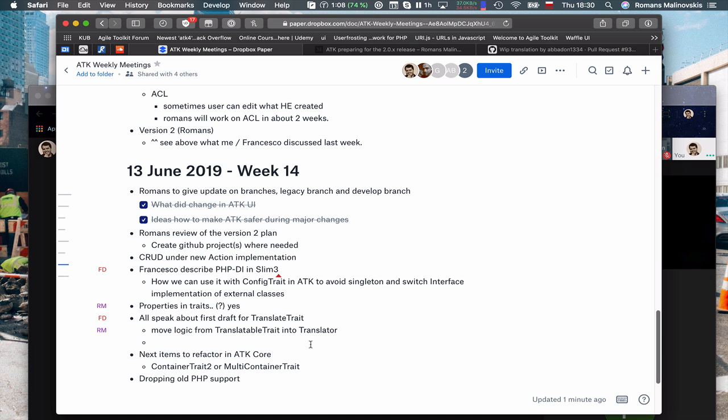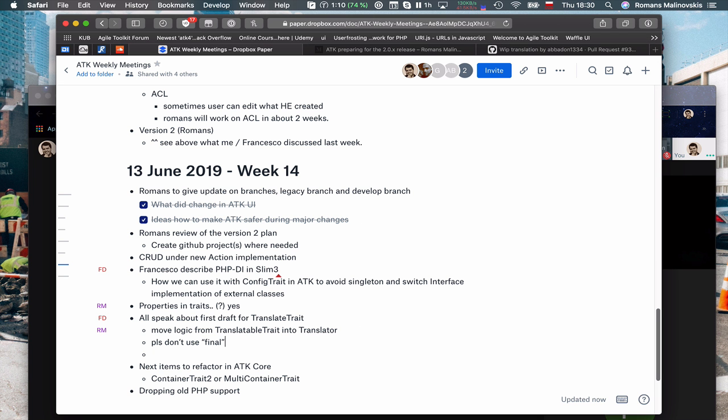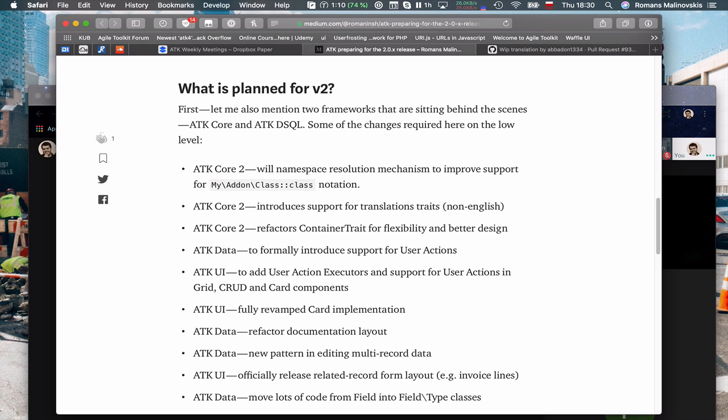I can remove it, but for a delicate question like translate, I think that must be used. Okay, yeah, no problem. It's just one of the core things in ATK. So we can change the kind of this rule, but that means it should apply to all of ATK. Okay, good.